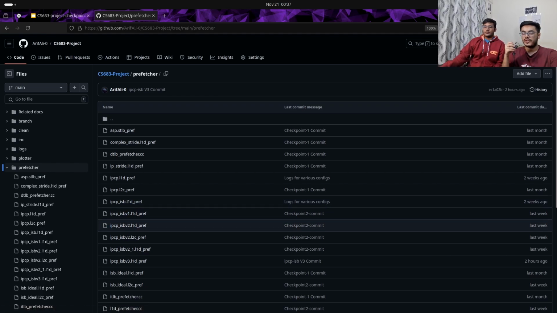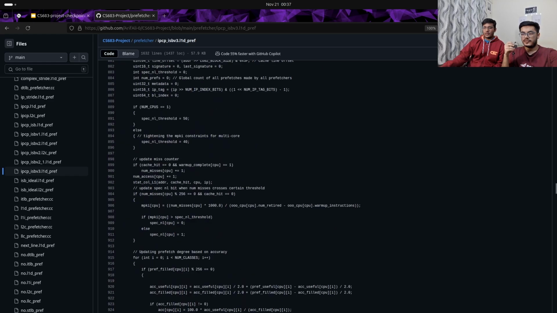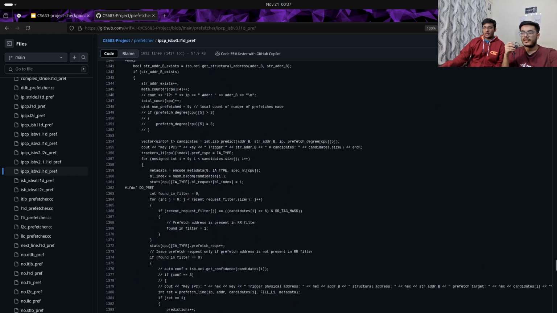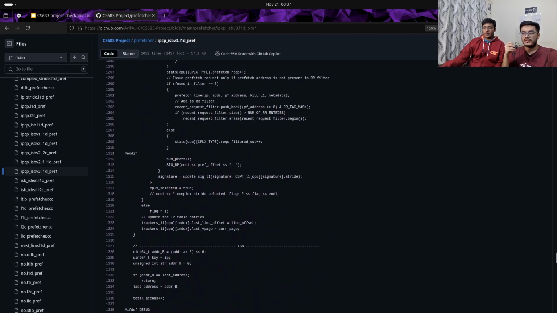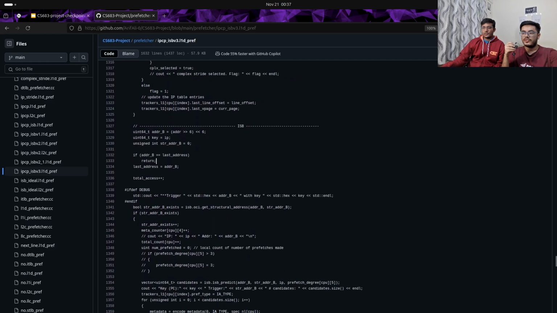This is version 1, this is version 2, and version 3 is this one, which is the latest. Mostly these are the parts of IPCP and its associated structures, and this is where our ISB part starts. So the ISB code is plugged in here.